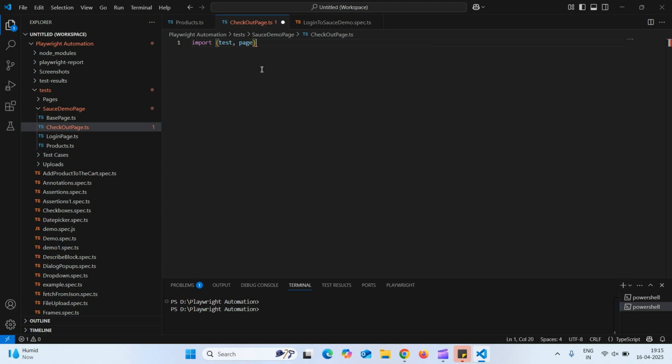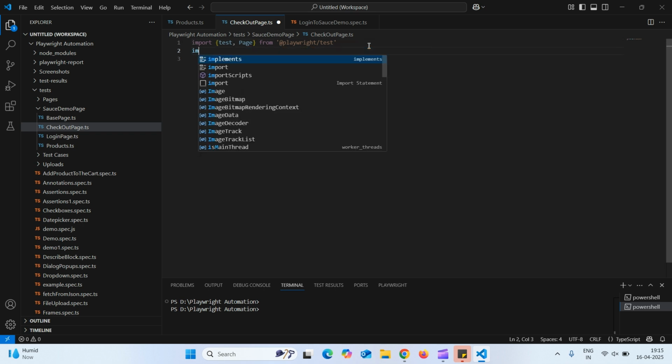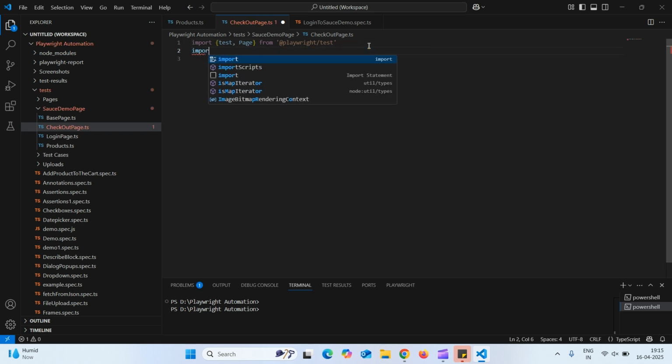Import test and page from Playwright test, and with capital P, I want to import base page.